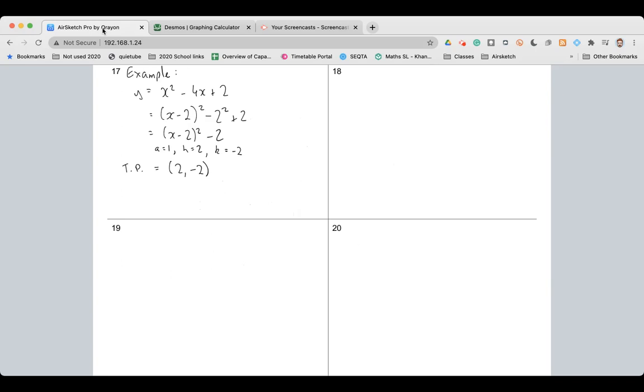The second thing it will ask you to do, and I'm just going to zoom out and go to slide 18 for this bit, is work out the zeros. So to work out the zeros or the x-intercepts, we simply set the turning point form equal to 0 and solve. So I'm going to add 2 to both sides to get (x − 2)² is equal to 2. I'm just doing this quickly, I hope that's okay. I'm going to, not square root 2, but I'm going to square root both sides. And that gets me x minus 2 is equal to the square root of 2. But because variables are involved, we make it plus or minus. And I'm going to add 2 to both sides.